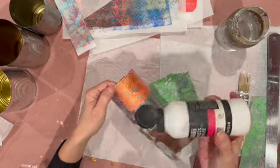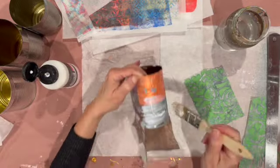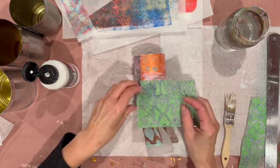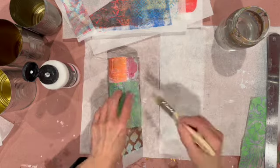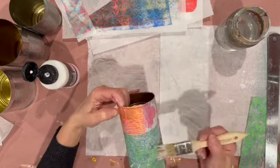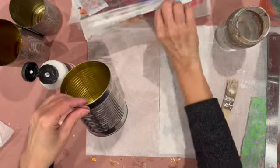I don't show the rest of the cans in detail because they're basically the exact same process. I'll be back to show you how I further decorate them once they're all dry. I'm trying to decide which way to place that paper, and even though it has that little tear at the corner, I'm okay with that. Overlapping the other papers is fine. Okay, so I'm going to do the same thing with the other cans.